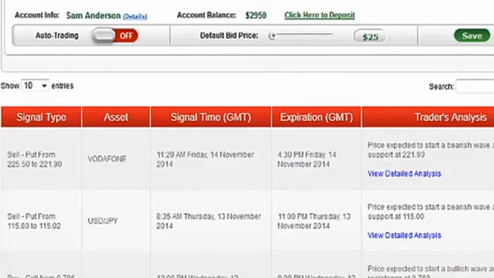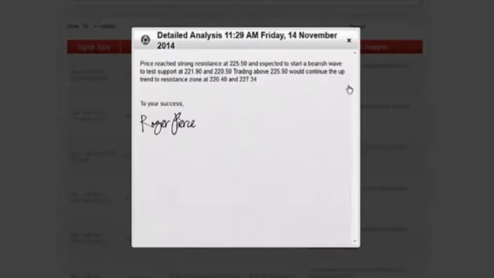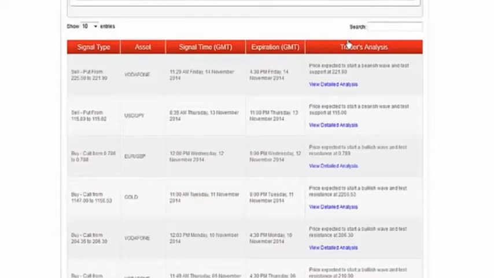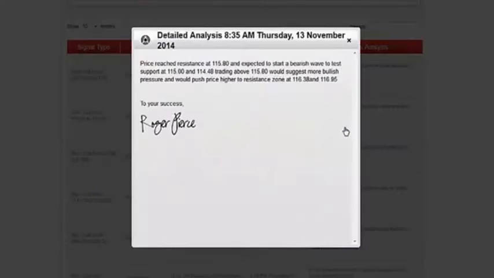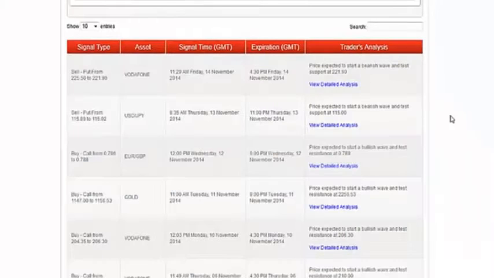To show you why we delivered this signal, you can click Traders Analysis field on the far right-hand side. This is a detailed review of the signal, and it shows the information about the price changes that have affected this given asset. This review allows you to make a balanced forecast on the asset's expected price, increase or decrease. Let's go back to the full list of the manual trades.